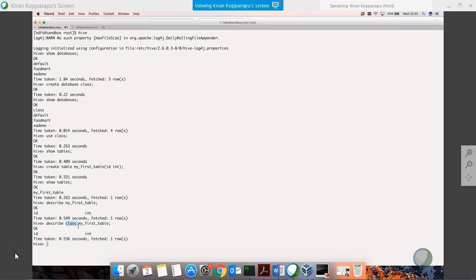Next one, the next command, which is only available in Hive and not in any other typical ANSI SQL based databases.